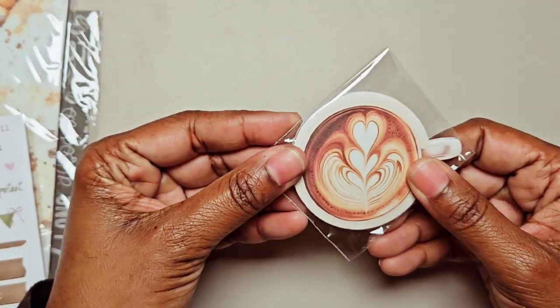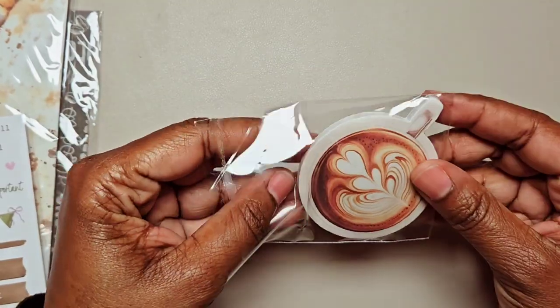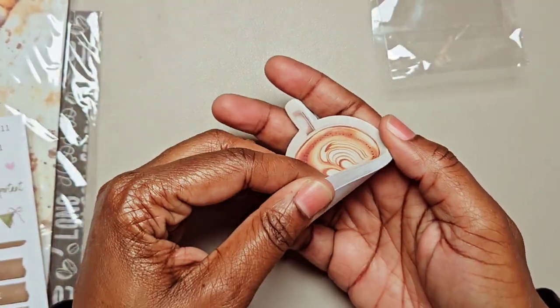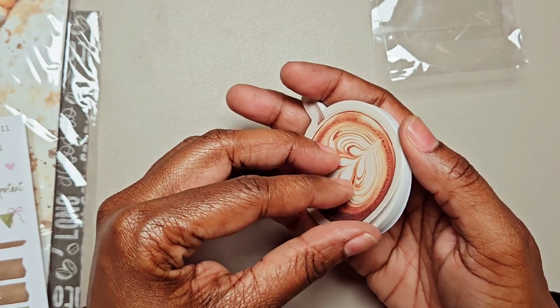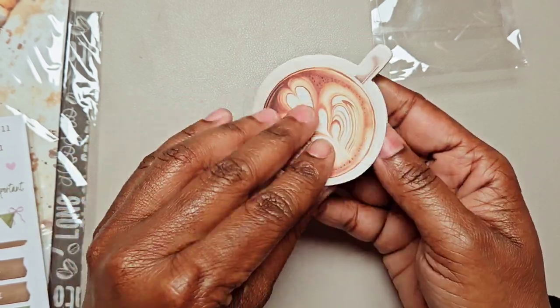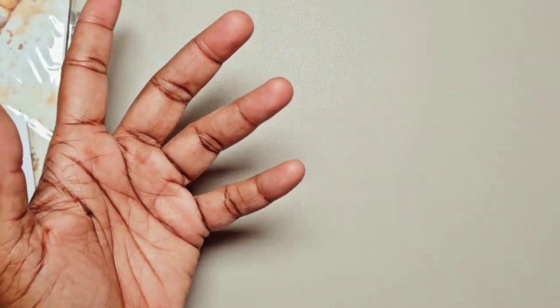All right. Our mystery item this month was this sticky note pad. And it's shaped like the coffee. So it's a nice little amount of sticky notes there. I would say it's probably got to be about a good 20 to 30 of them there. And there you have it. So this is cute. It's nice to have a sticky pad, something different that we haven't had in a minute.